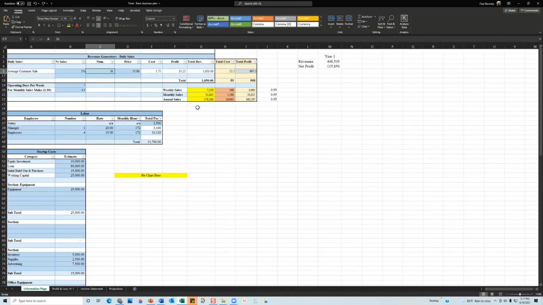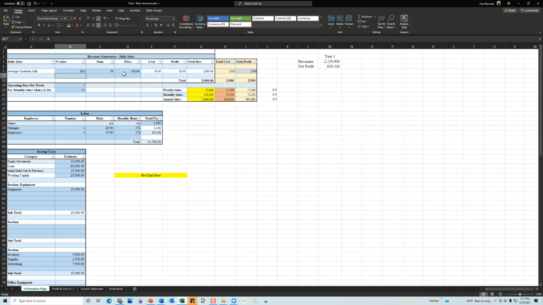For this example, we're going to go with 50 customers, and the average price per customer is going to be $100. So I'm going to change it to 50 customers, $100. I'm also going to change my variable cost, which is the variable cost per person. Let's say we're selling bicycles and we sell $100 worth of bicycles.